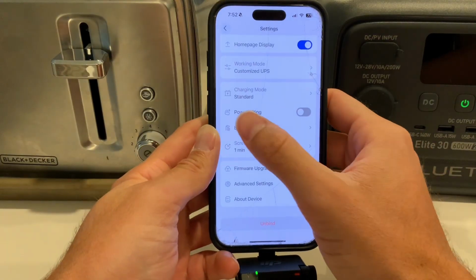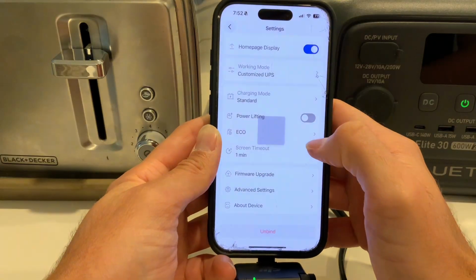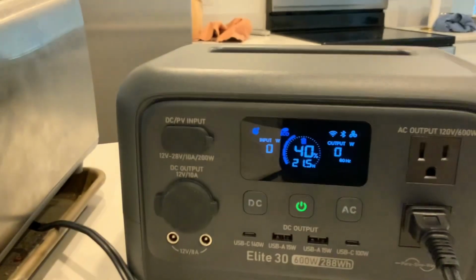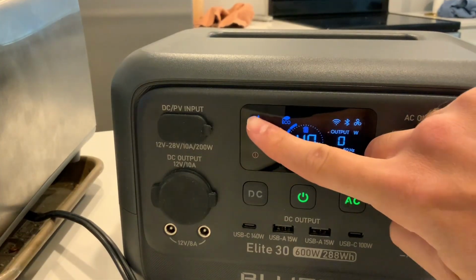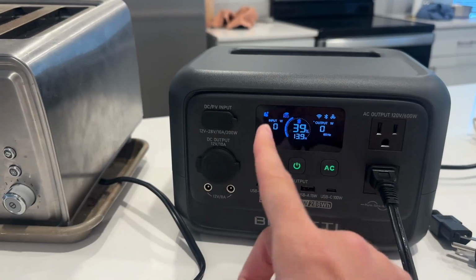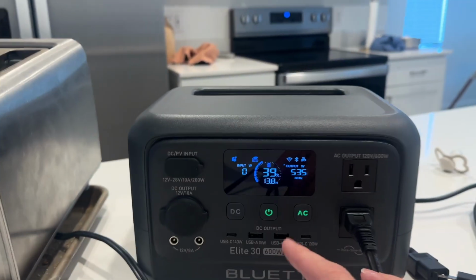So I have the app right here, and you go over here to settings, powerlifting mode, turn it on. And then as you guys can see, now that icon shows up right here. There's a little muscle right there, and that shows that the powerlifting mode is on. And now that that's on, I'll turn on the toaster again, boom.